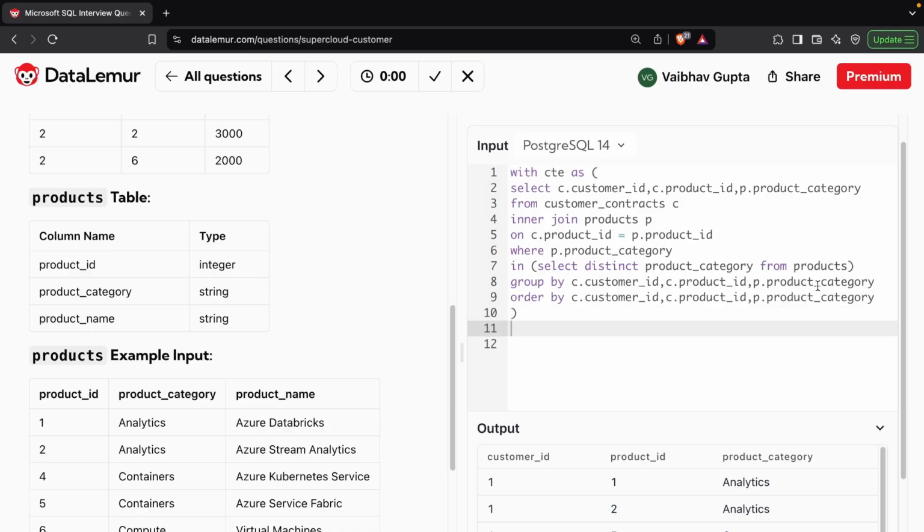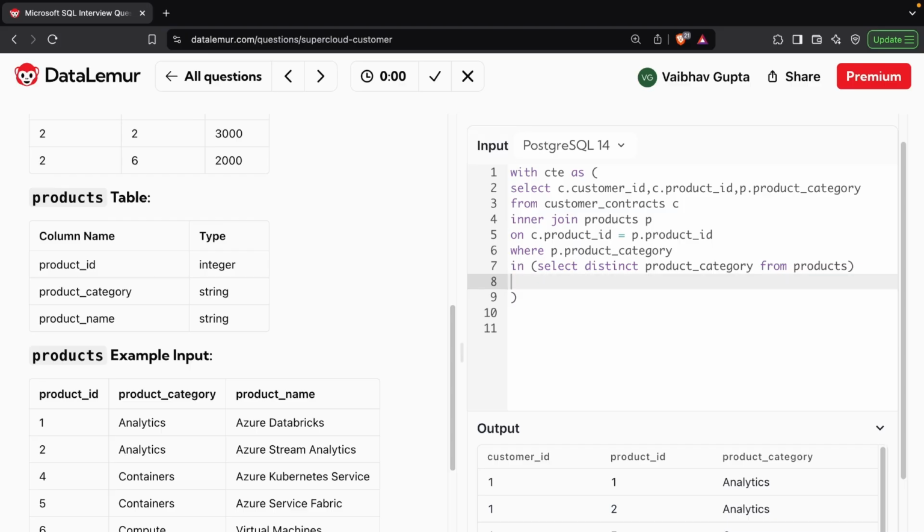In the CTE I don't require these right now, because I'll take care of them while selecting. Select star from CTE.